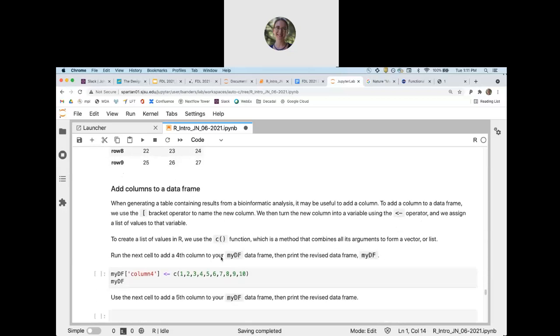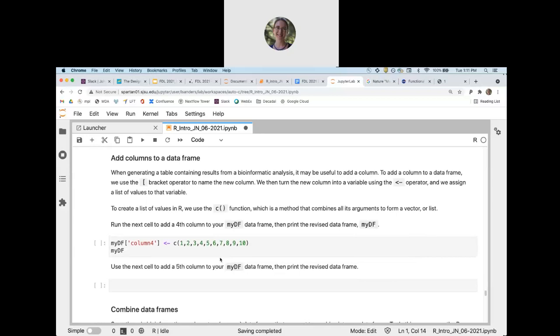All right, another thing that we can do to data frames is add a column. Sometimes you have to add a column with new data or new metadata about the samples or something like that. So that's relatively easy to do.